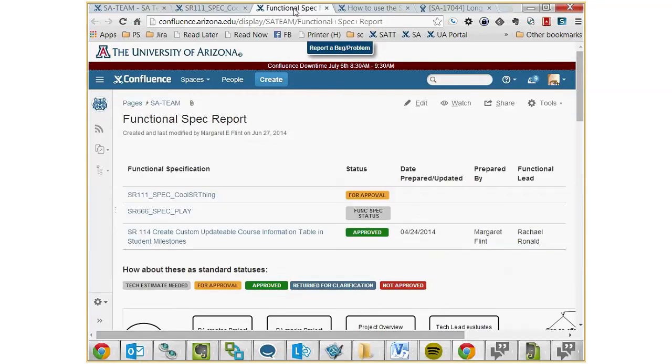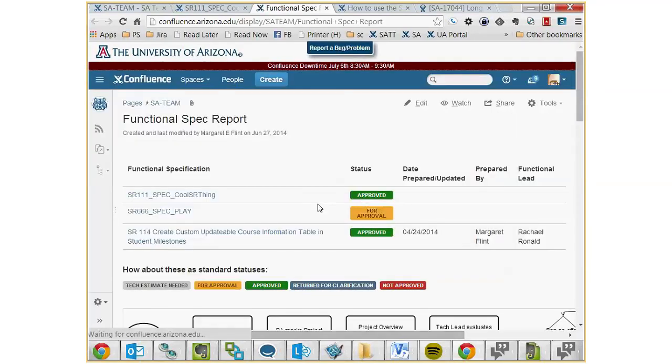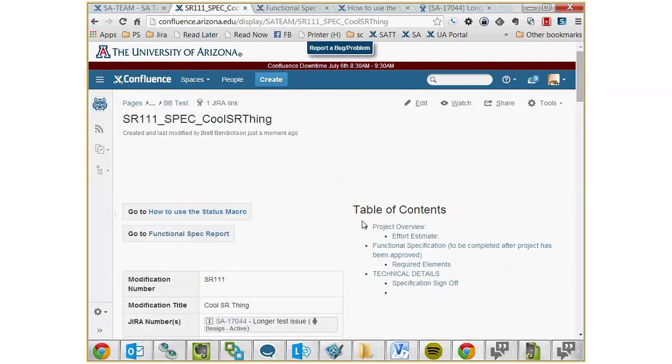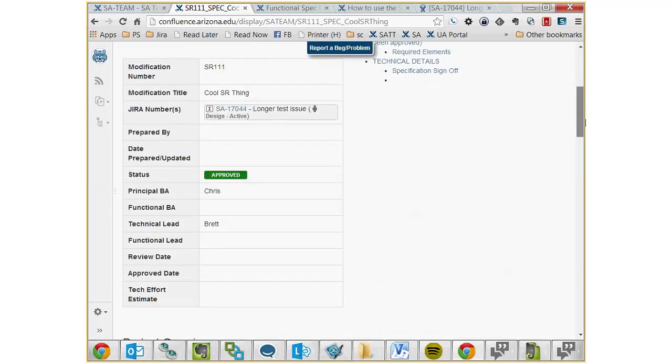Now if I go to this page and reload it, this for approval should change to approved. It's super cool. I think we would need a whole other session to go over the page properties macro. So for the purposes of your spec flow, especially for the executive overview part, this is the nuts and bolts of what you have to toggle as it goes through the process.